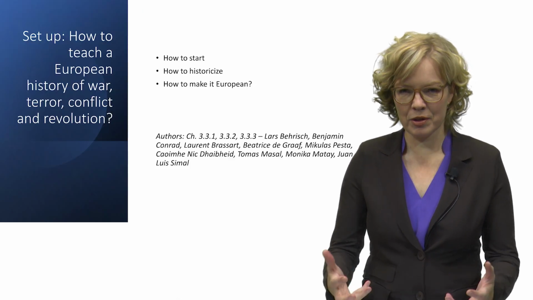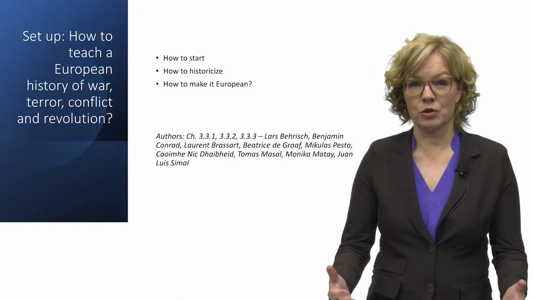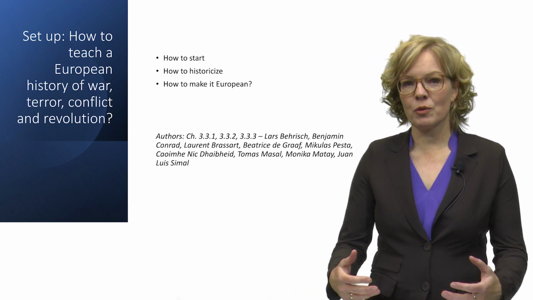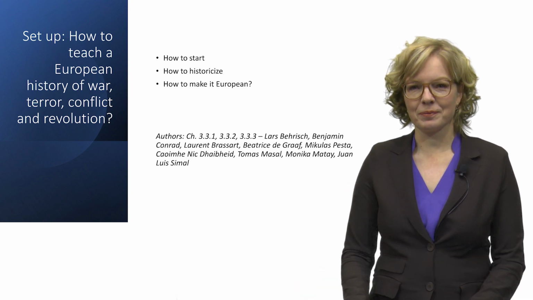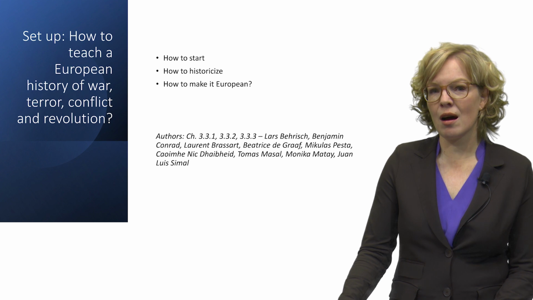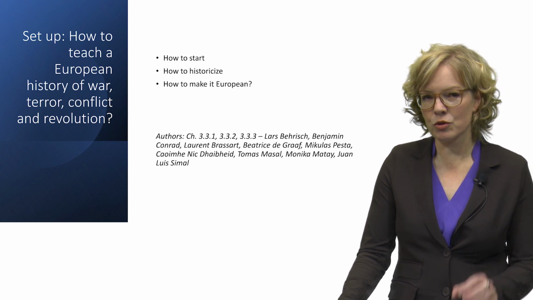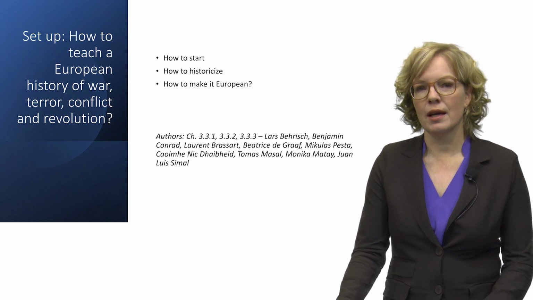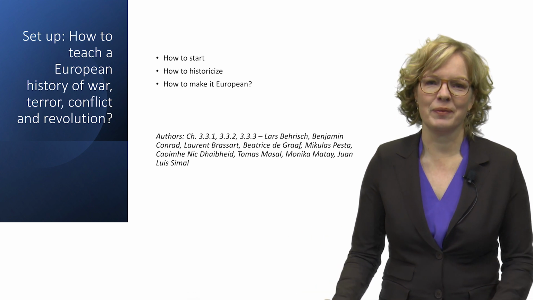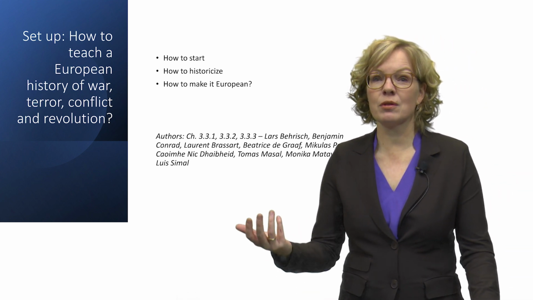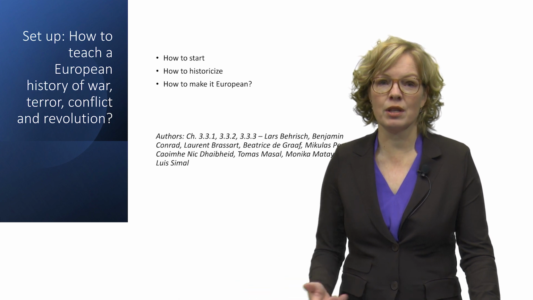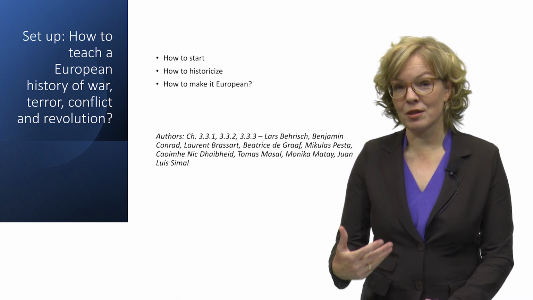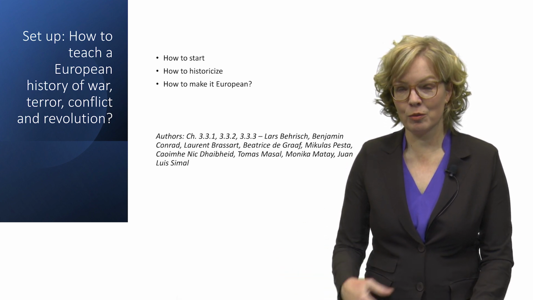So let me highlight 3 questions to you today with which we struggled and that may also interest you as teachers of European history. The first question is the question where to start. The second one is on how to understand the violence from a historicizing point of view rather than from a post hoc teleological one. And the third question is how to make it truly European. So I will share with you 3 pivotal discussions, debates on how to write a history of terrorism, revolution, civil war in the modern era. It gave us as contributors to the handbook a lot of headaches, but also new insights.